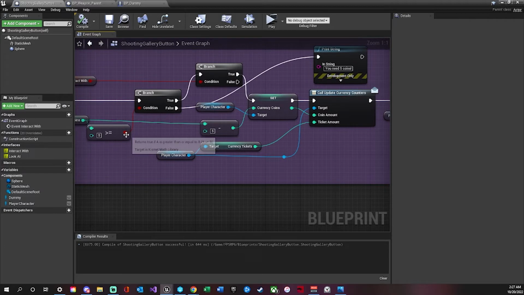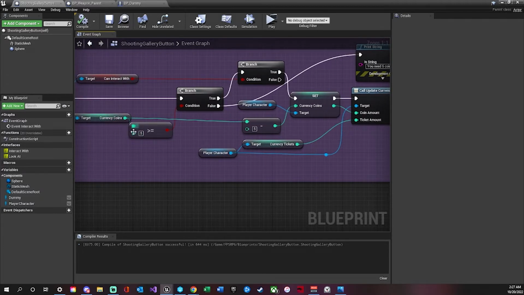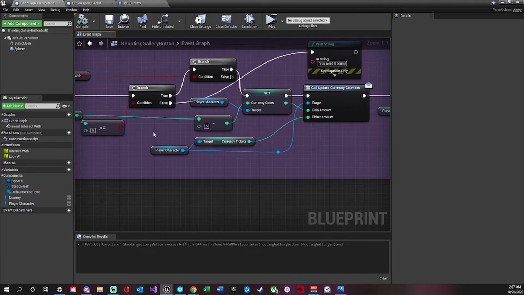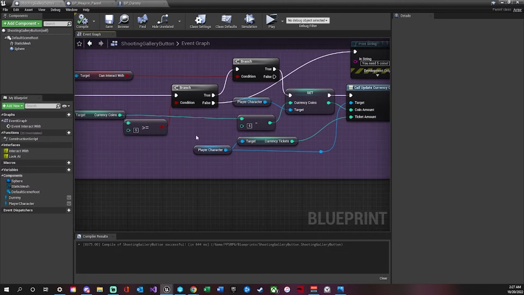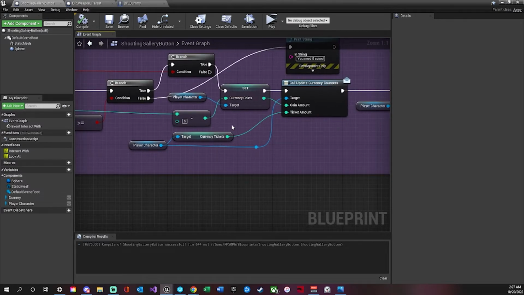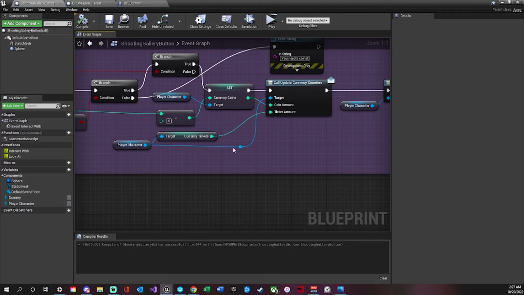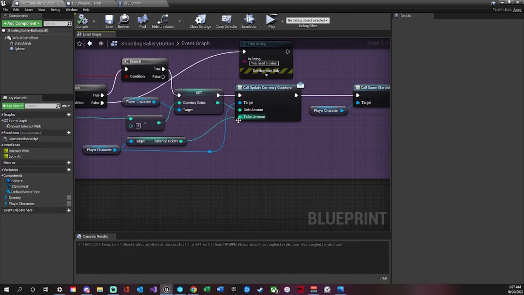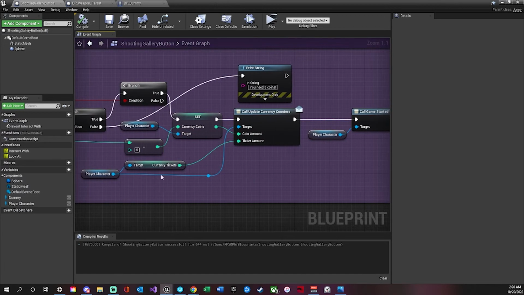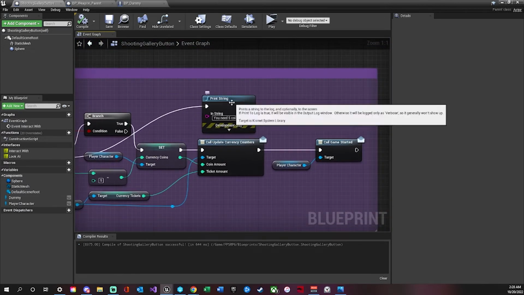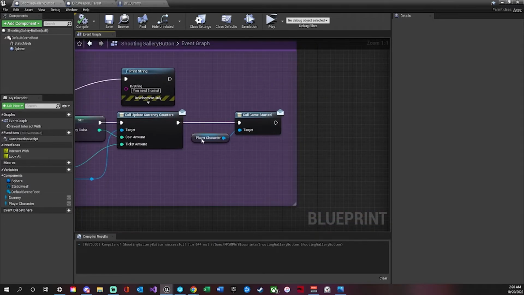And then after pulling this, and after the player does spend their 5 tokens, we're going to subtract those tokens from the total currency of tokens or coins, and we're going to set that back up here. Here we're going to get the currency for tickets, and we're going to set that just to update it, because anytime we update the widget, we have to do both of them because they're on the same widget. And then here's the print string to say that you need more coins. That should be a UI, but it is what it is.